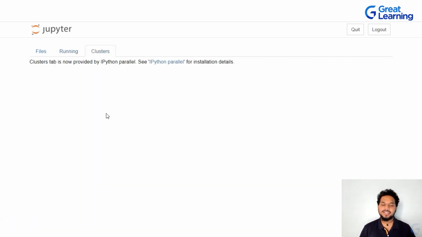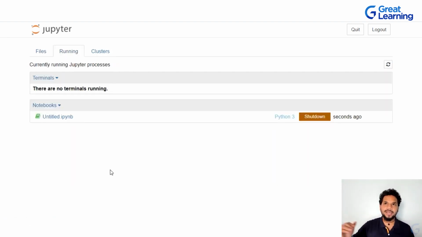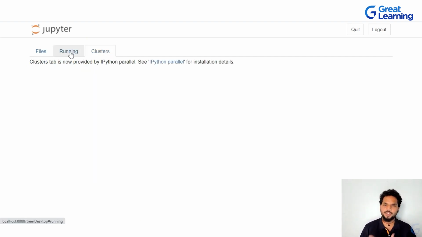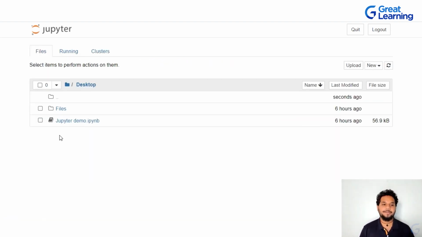Next, we have clusters. Clusters is basically when you're using IPython in parallel mode. That is not on the agenda, so we are not going to cover that, but it's fine. You get to a very advanced level when you will be using clusters. But for you beginners, if I try to cover clusters and show you a demo, there's a good chance you might get confused, right? Okay, now we are done with this particular thing.